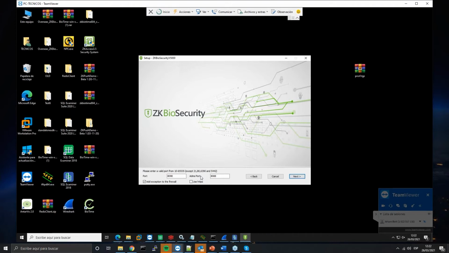If, for example, the devices or the connection to the software is being done outside of the local area network, for example, if we are accessing via the internet, as I said, well, I didn't say it, but it's something that is important. BioSecurity is a multi-site software solution, so it's important that we know that we can access these ports. Okay, this is a question also in this webinar.